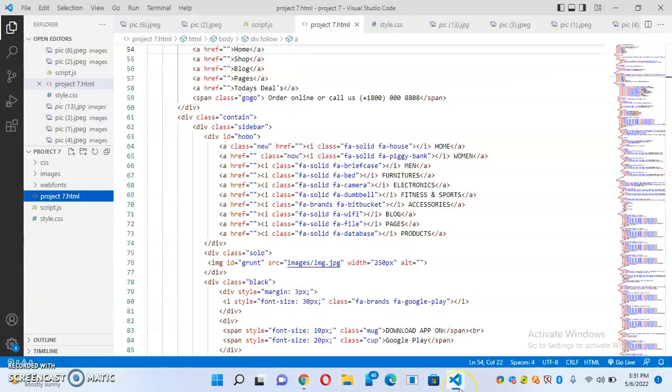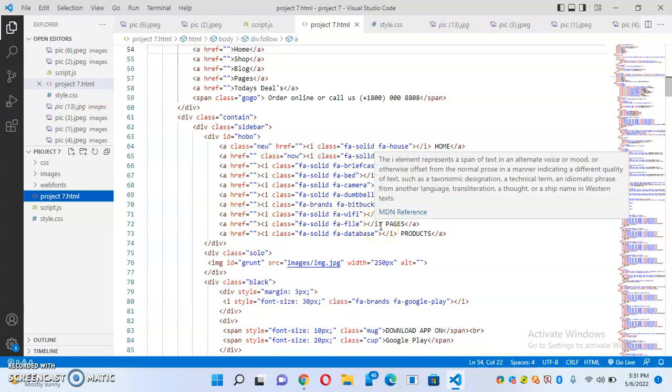This is the folder for the Font Awesome. This is an offline Font Awesome. I'm going to post a video on how to use Font Awesome offline.